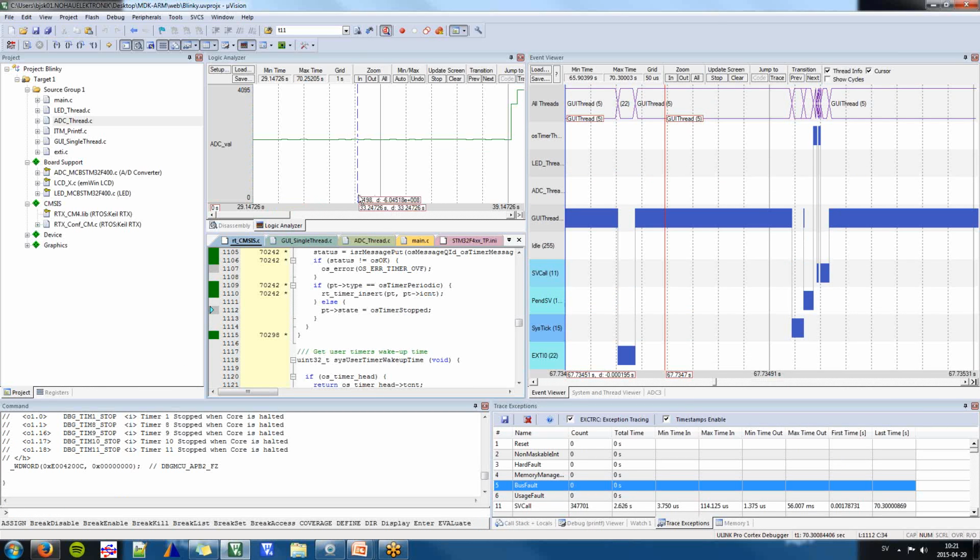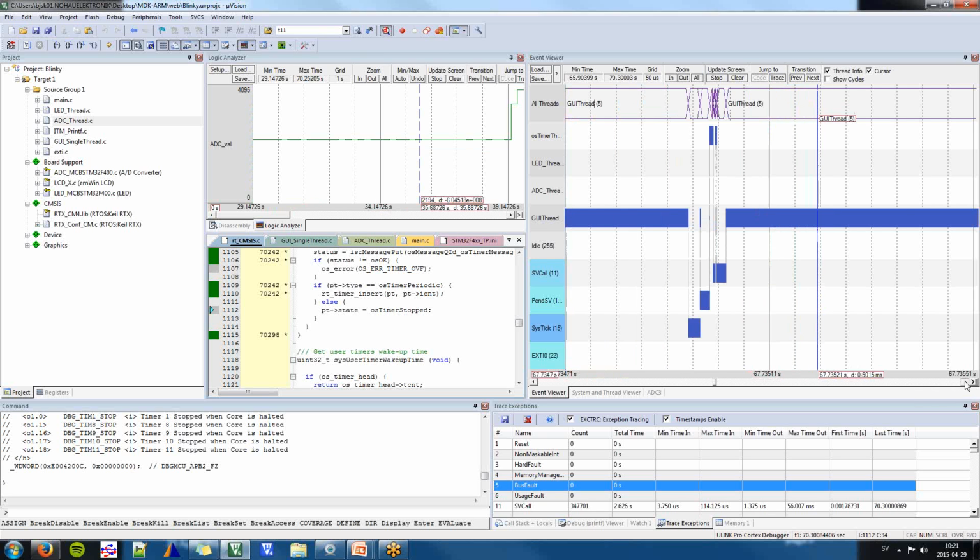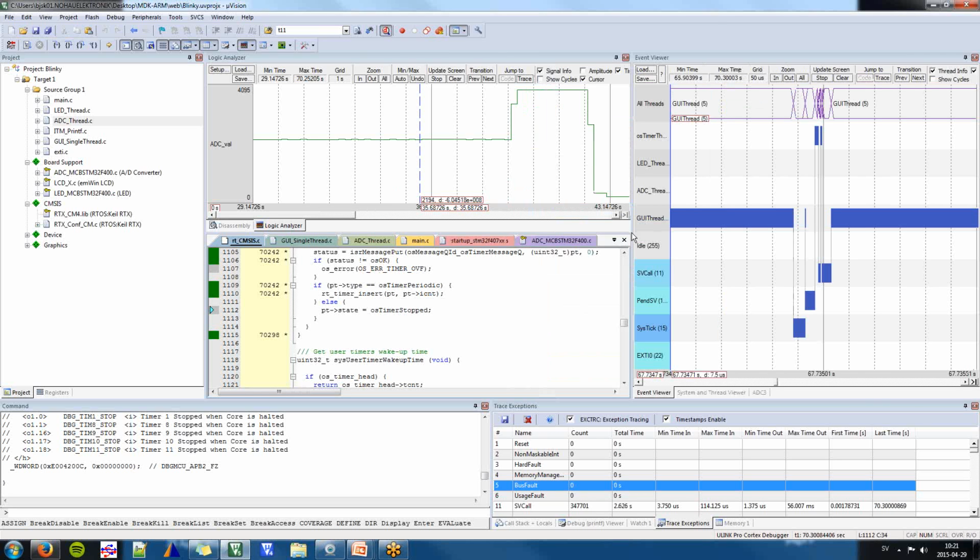So this is more or less what you can see when you have the serial wire viewer and you have one pin of trace. So let's have a look what you can see if you have the full 4-pin trace.